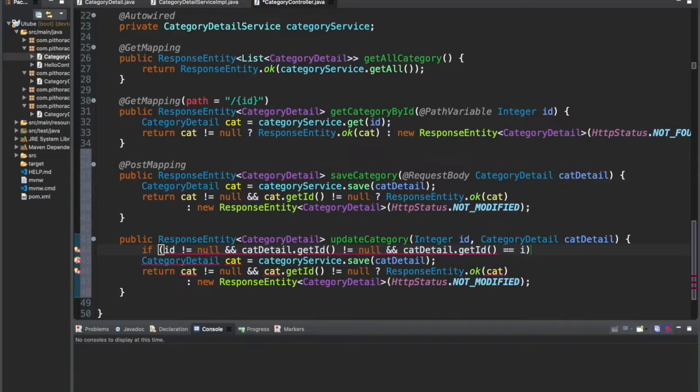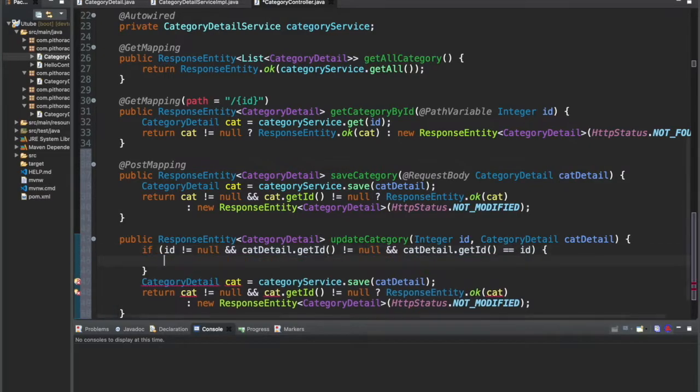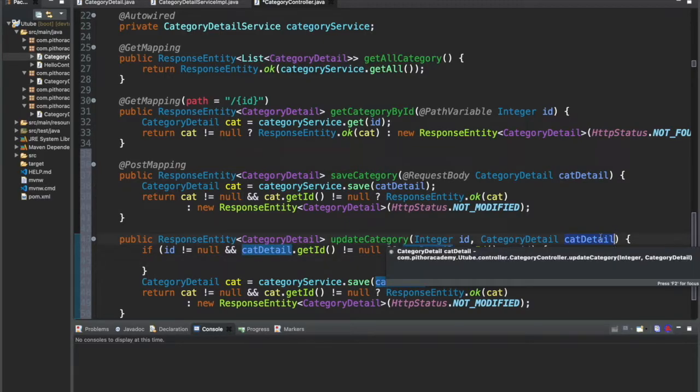It shouldn't be like we are updating a record with id 1 but the payload in the cat detail is for id 2. Like this can happen, right? We are sending the payload of some other data and we are updating it on another. So this is not what we are expecting in the business. According to our business, the id field for this object and the id which we are updating should be the same.